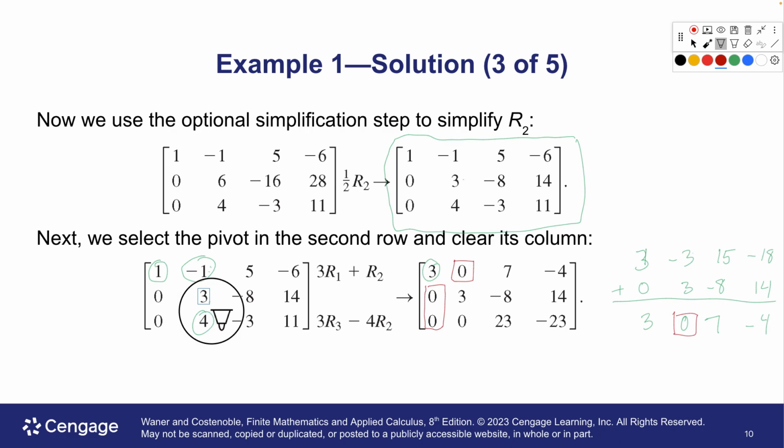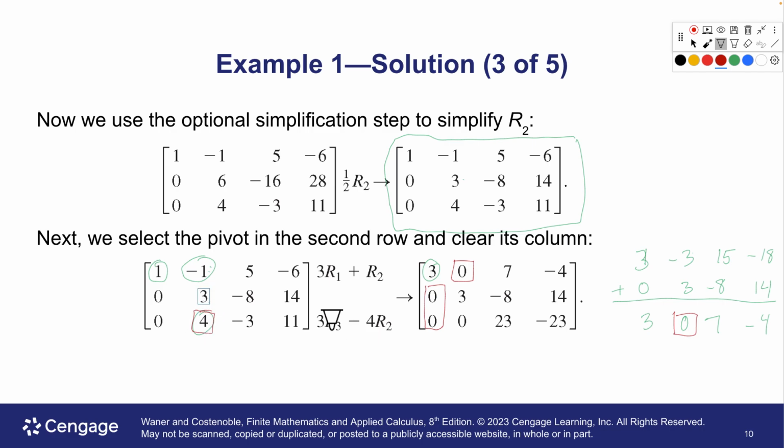So the next step is we want to get this turned into 0. Well, 3 and 4, what we're going to need to do is take row 3 times 3 and row 2 times 4. So 3 times 4 is 12, 4 times 3 is 12. So basically getting a common multiple, or using them, multiplying them together. And then we're going to subtract them because they're the same sign.